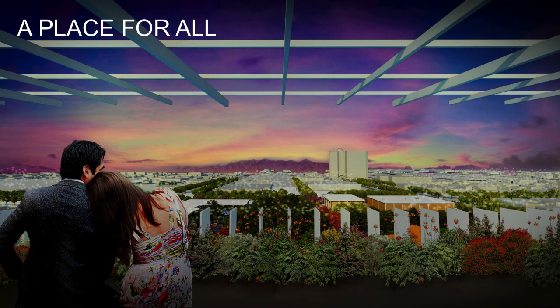This is actually the sky terrace of City Hall, where we're creating an outdoor room, and we have a PV solar canopy that shades this space and generates energy for the City Center project. It creates a kind of grand room on the roof of City Hall that could be used for a wide range of community events and functions. We really think that Mesa City Center has to be a place for all to be successful. It has to provide a wide range that really looks at the diversity of different types of activities that the community is interested in.